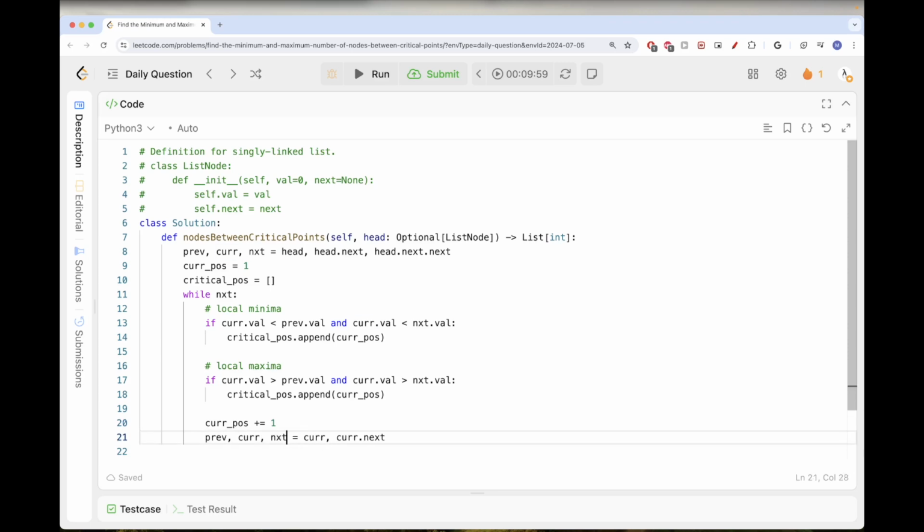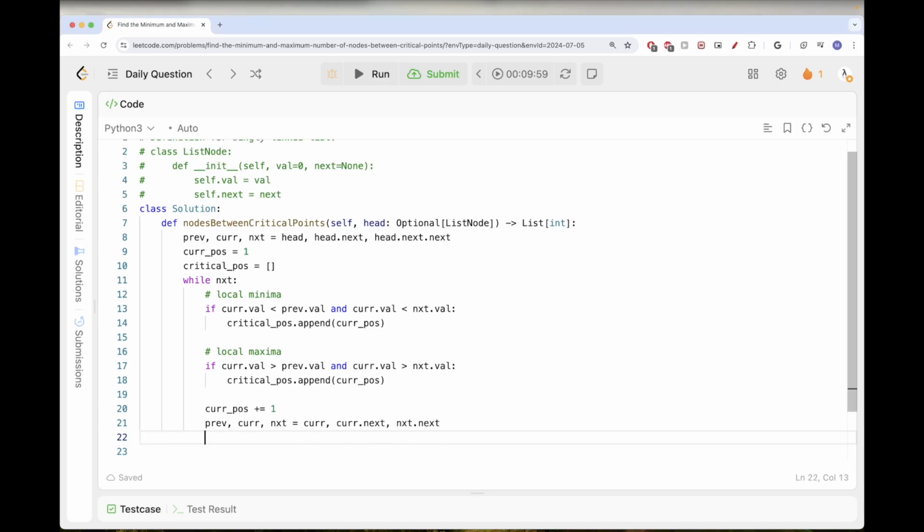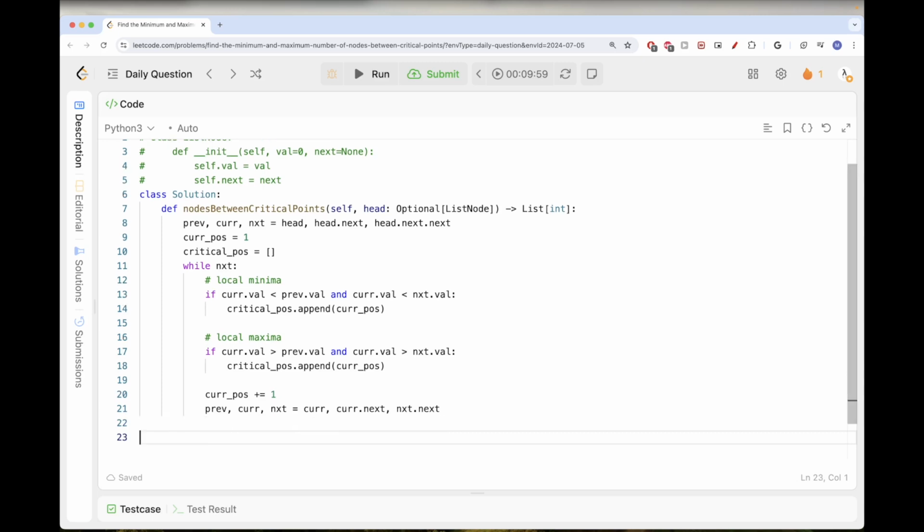And then for next, what should next be? Well, next is just the next of the previous next, right? So it's just next.next. Okay. And now, once we have this, we just need to get the minimum and the maximum distance.